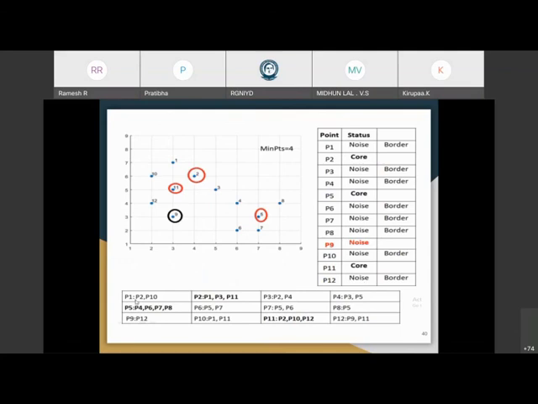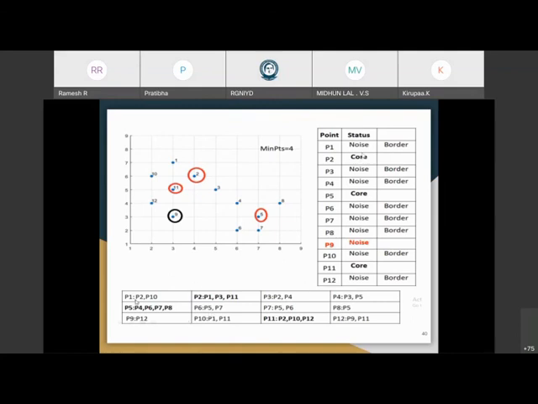It will not be considered for clustering analysis, right? But not all the points that are not core points will be considered as outliers. Some of the points will be converted to border points, and they will be considered. Now, how to find out? A simple rule is applied: if a noise point is density reachable from a core point, it is considered as a border point.